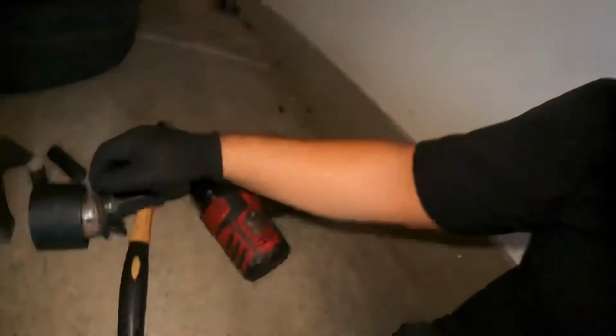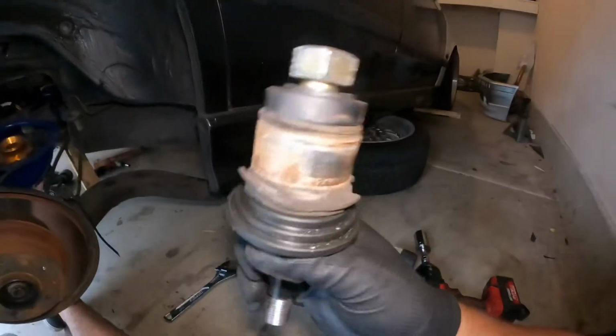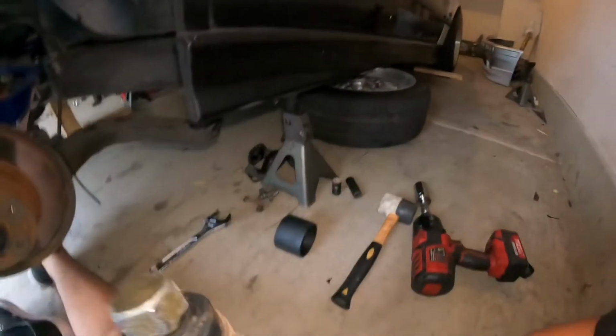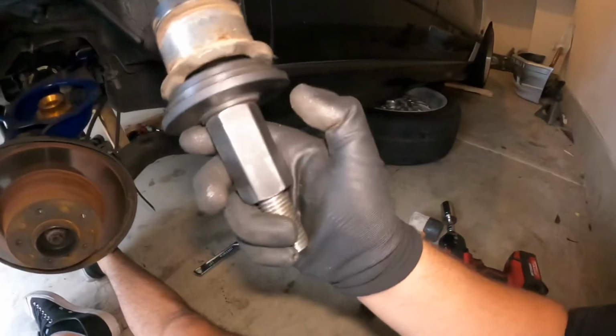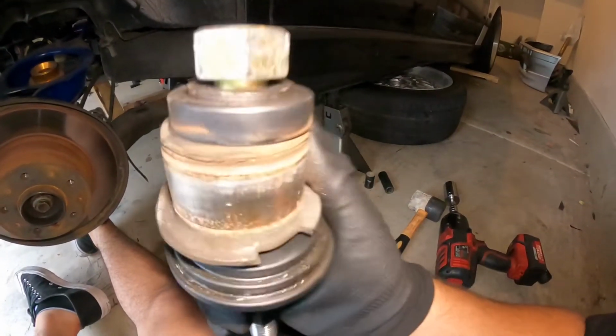If anybody tells you this job is easy, they're lying to you. It ain't that easy. But we got it off. This is what it looks like once it comes off. This is the inside of it. Pretty much, you tighten this bolt on the end, this holds it into the cup, and this slides right out.